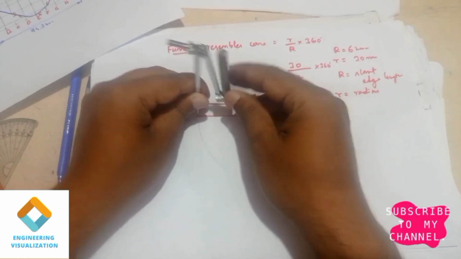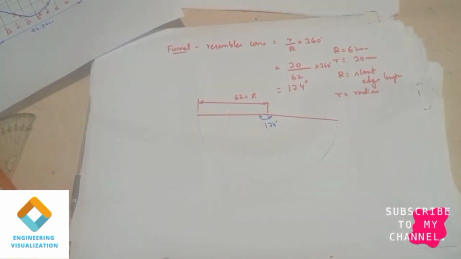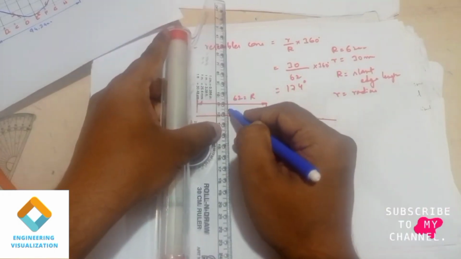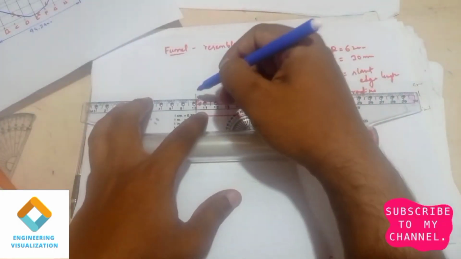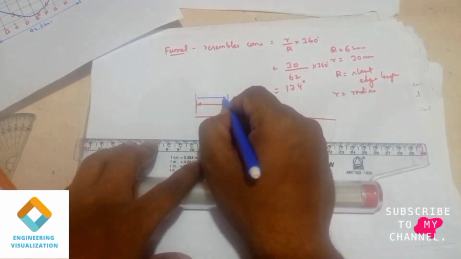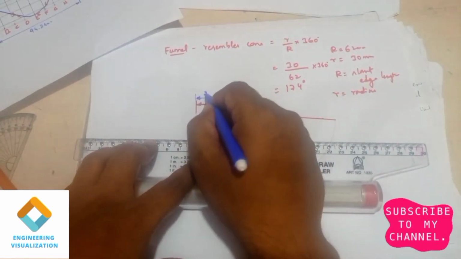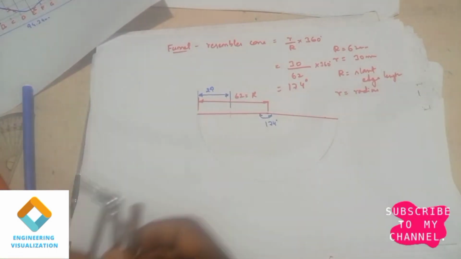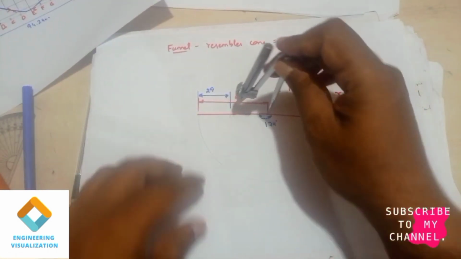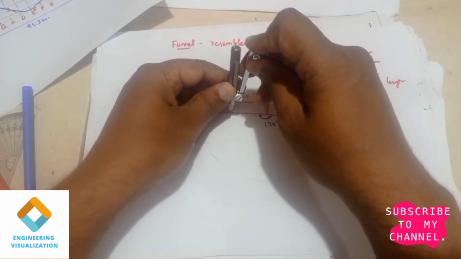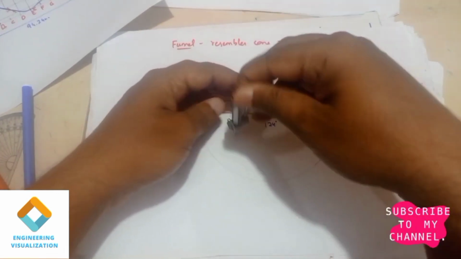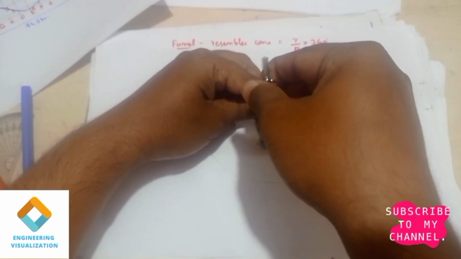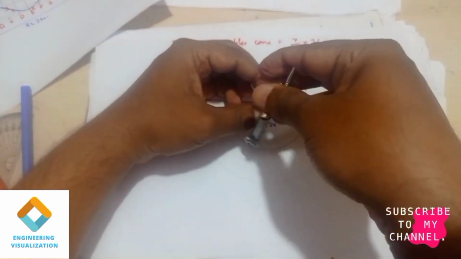Can cut the length, that is 29 mm. Okay, this length we should be darkening it. So I'll be using different color chalk here, sketch pen, so that you can make out the difference. Okay, is the upper part of the funnel, right? That's why we need to show the lower part here in this development.